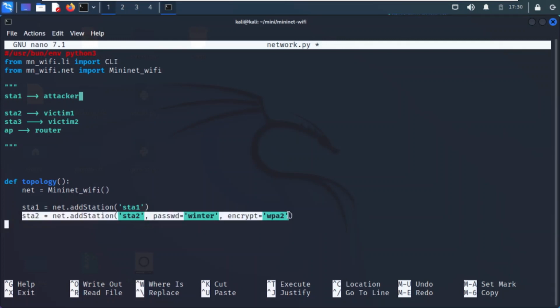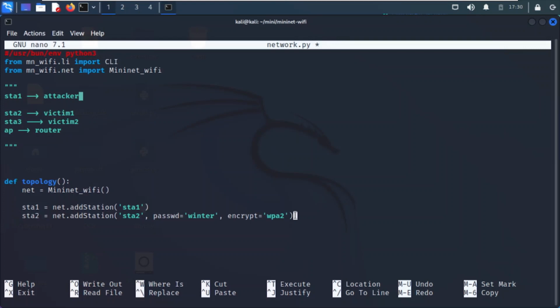Similar to that, we're going to do the same with station 3, because they are authenticating to the same access point, the same router, they'll be using the same password, right?